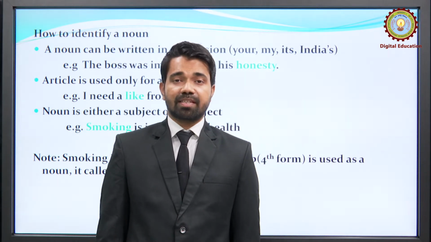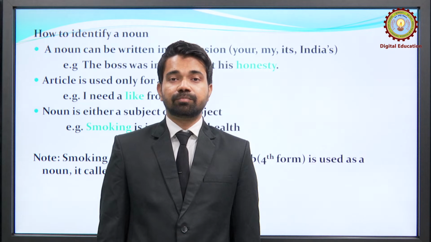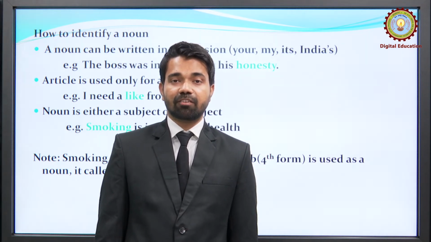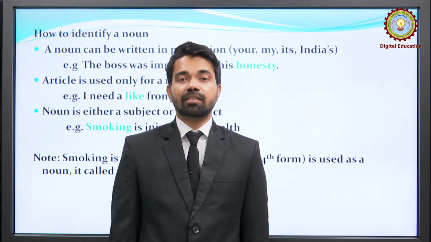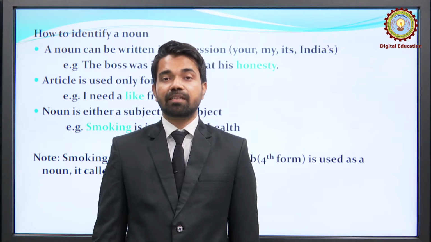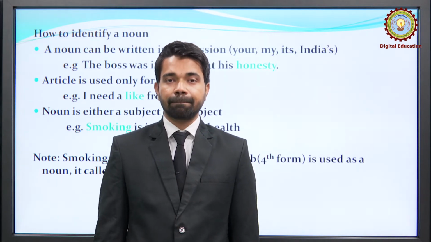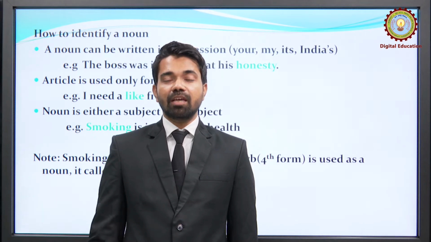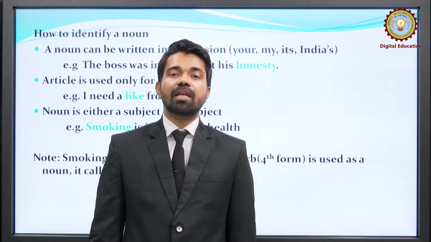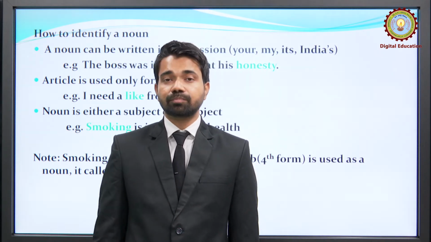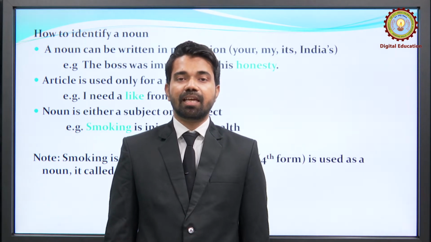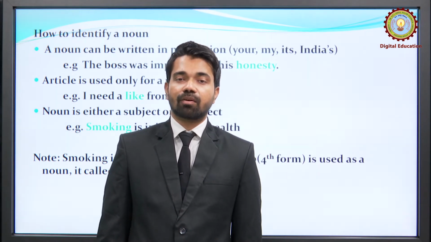For example, if I say honest, is honest a noun or adjective? Honest is an adjective. This is my honest, this is my honestly, this is my honesty. What is correct? So you will say this is my honesty. So if the word honesty can be written in possession, it is a noun. Honest is an adjective, honestly is an adverb, honesty is a noun.